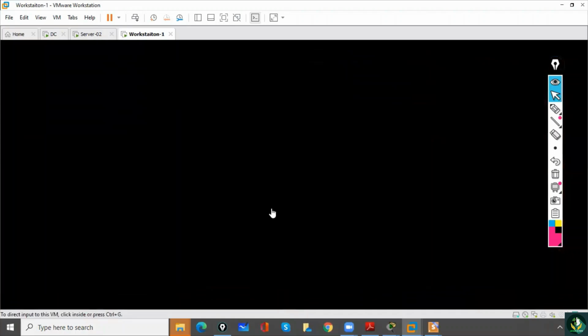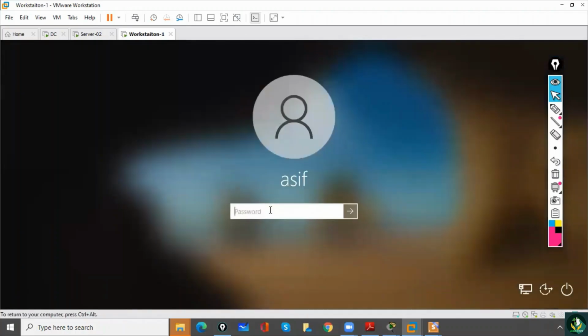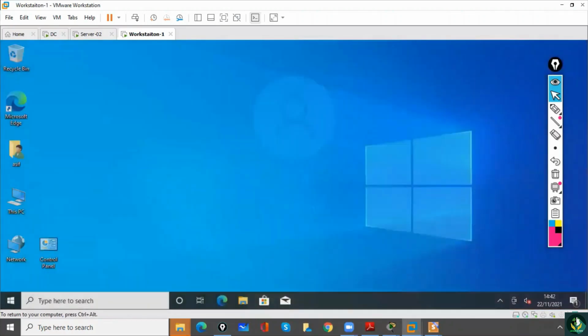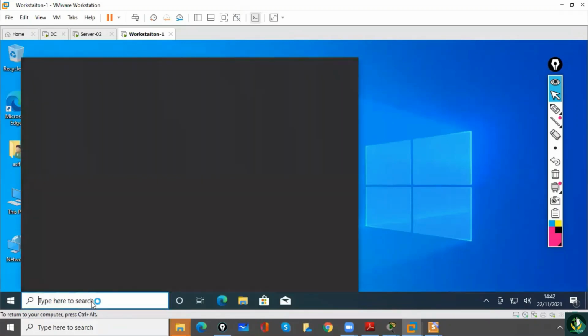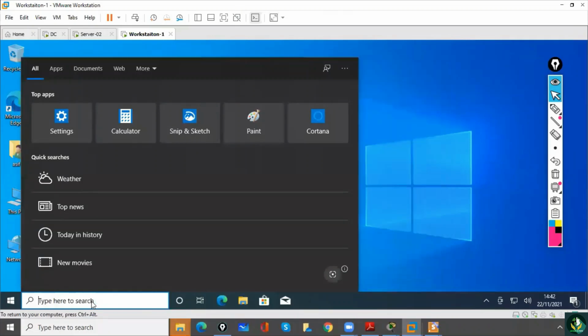It is restarted. Let us log on to this machine. Okay, so let us configure the IP address on this machine from 10.0.0.0 network. So we'll configure any IP address.